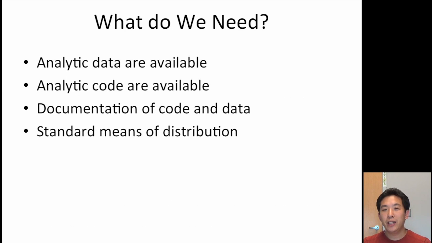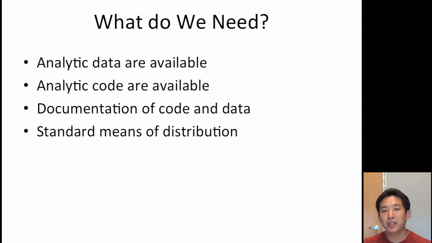So what do we need for reproducible research? What is the definition? There's a variety of ways to talk about this, but one basic definition that we've come up with is that the analytic data be available, so the data that were used for the analysis that was presented. This is different from the raw data because very often in a given analysis, the raw data are not all used, but rather some subset is used. Now, it may be interesting to see the raw data, but it may be impractical to actually have it. So the analytic data is key to examining a data analysis.